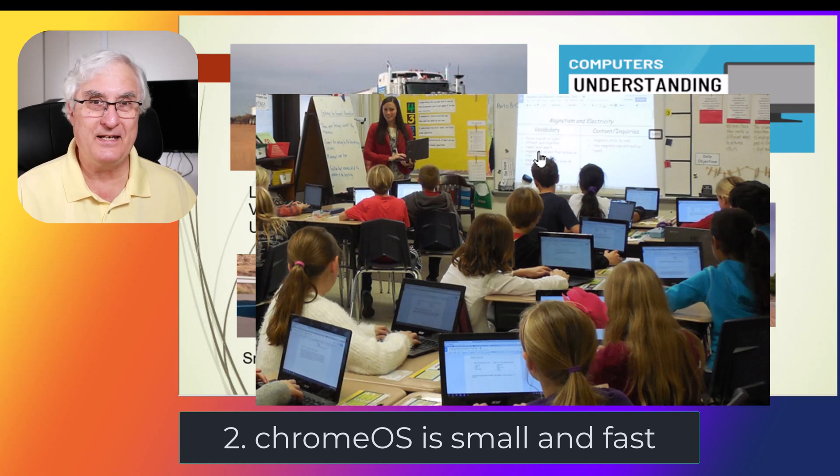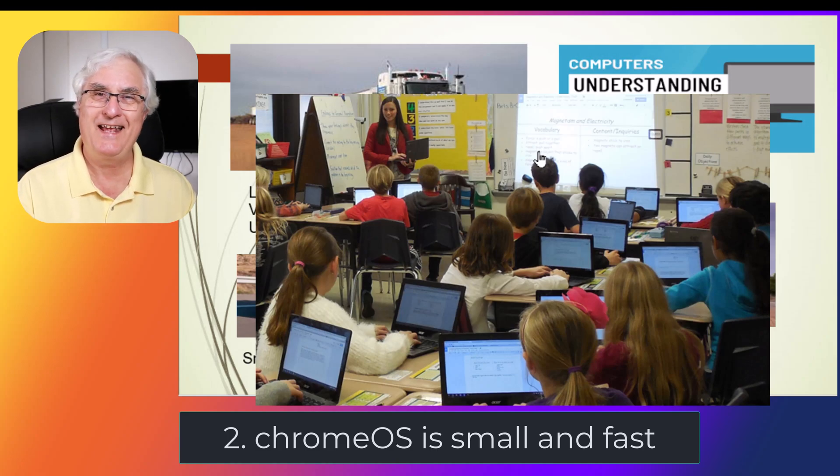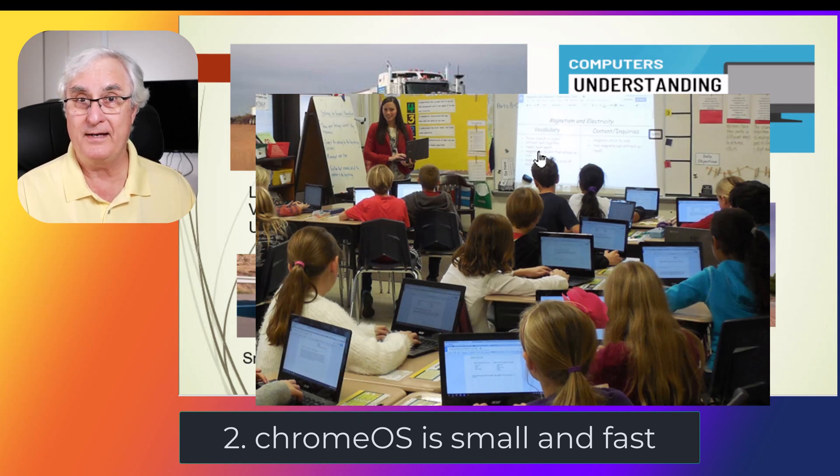There was a theory about 20-25 years ago that in the US primary education system, you had to have an iPad to teach children. This theory caused lots of problems for school districts — they had to purchase a large number of expensive iPads, causing tremendous financial hardship in the US public school system. Chrome decided they could build a computer that would be far cheaper, so they designed a Chromebook and the Chrome operating system. It was a modern-day operating system written for all the perils that exist today — not a legacy system.